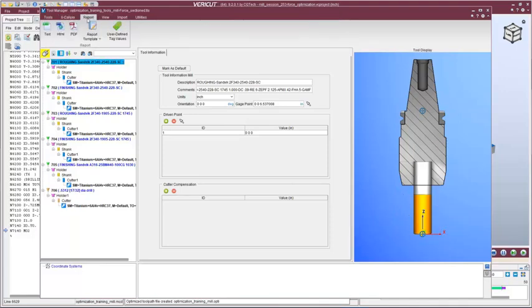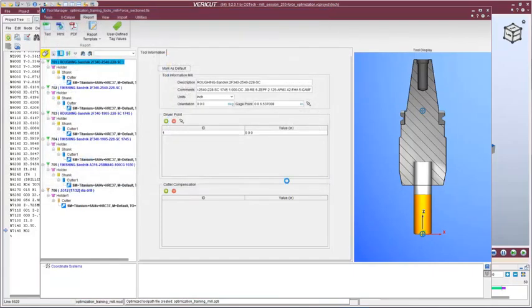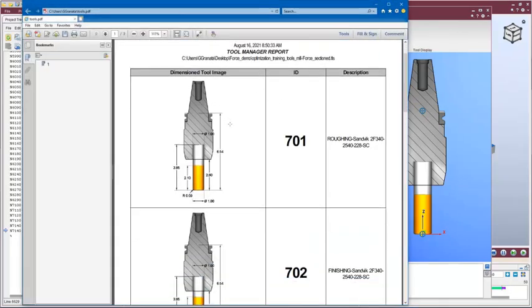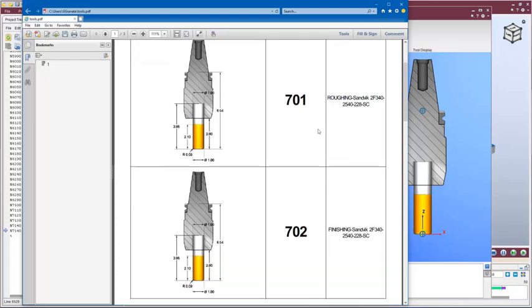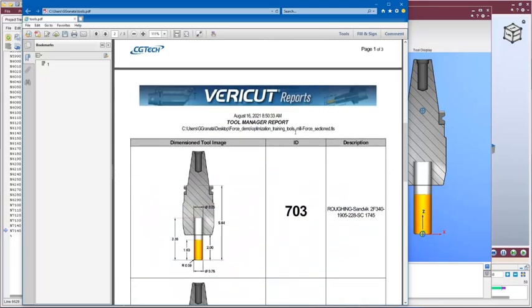What we'll do is go to Report, create a PDF report, and here we have a nice listing of all the tools that were used, what their gauge lengths and overall lengths and stick out lengths were, and dimensionally what they were. It also includes the description of the cutting tool, as well as the pocket number or however it was loaded on the machine.